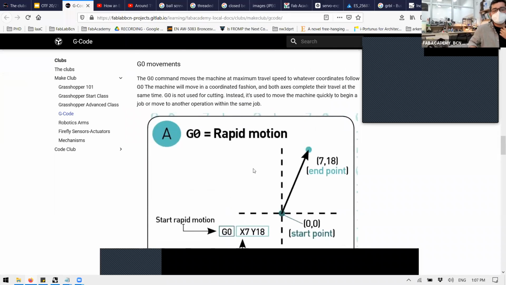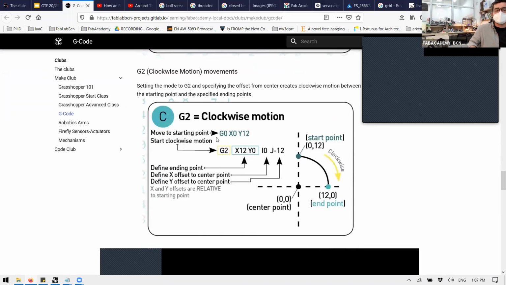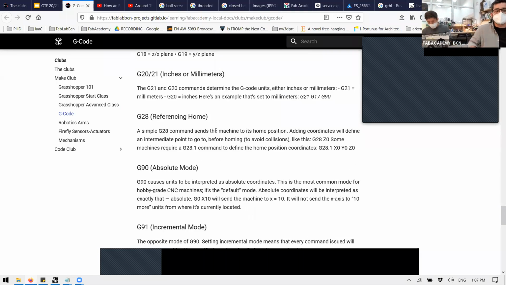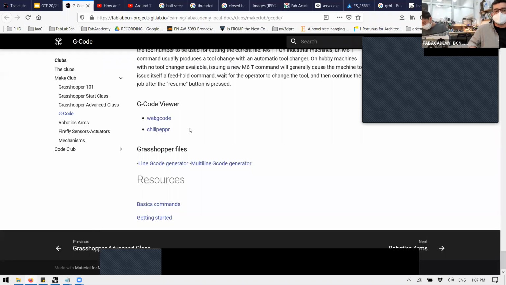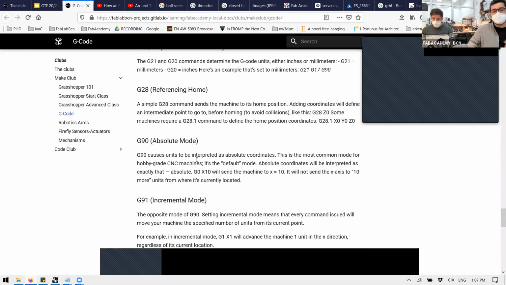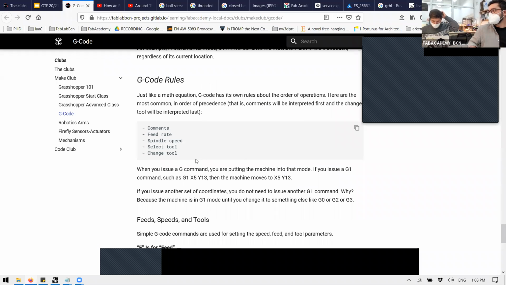So here we have some graphic examples of how to produce movements. We have G0s, G1s, and then G2s and G3s, which in general we don't code manually. They are too complex, but they exist. And some reference. It would be nice if tomorrow you can at least read a little bit of the commands that are on this page. These are the basic ones. Okay? Tomorrow we will go hands-on and play and assemble the machine.